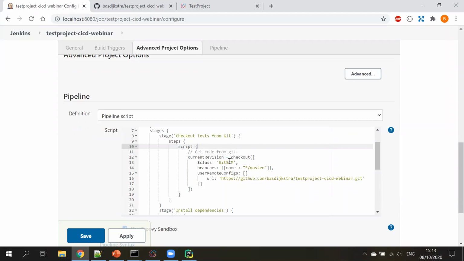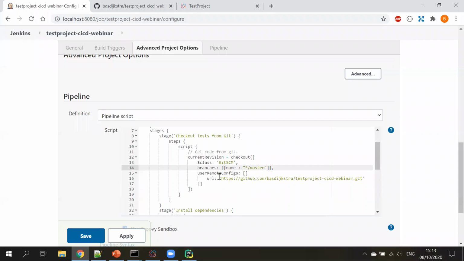I'm using the Git source control management system. I'm pulling this from the master branch, which is important because you can also pull code from different branches if you want to. And of course, you need to specify the address of the repository where that code is stored.